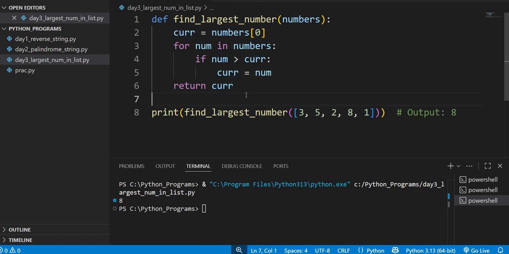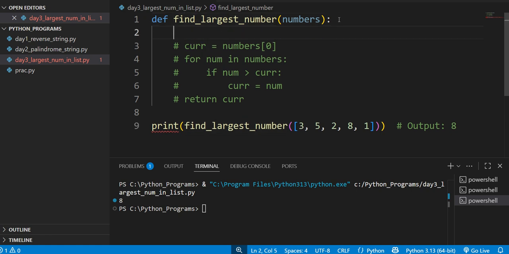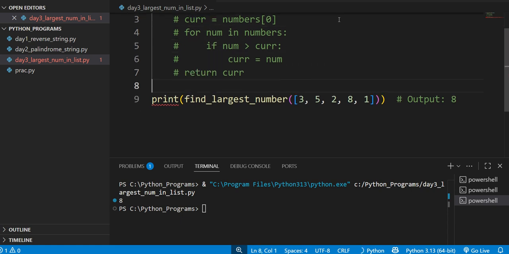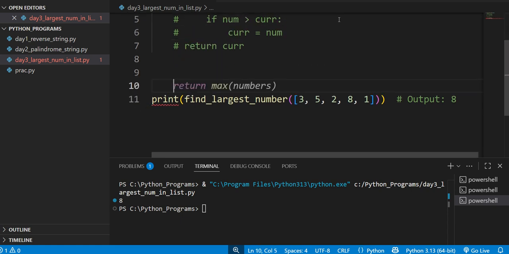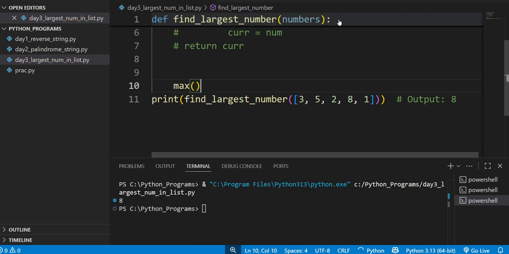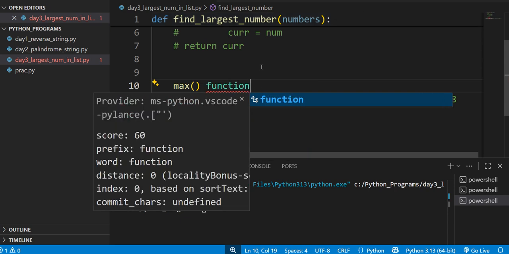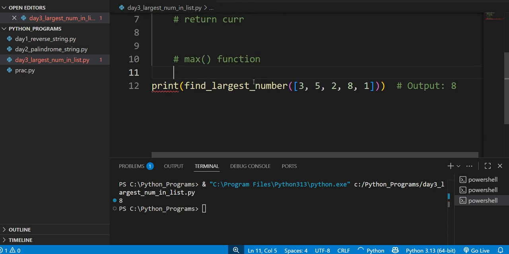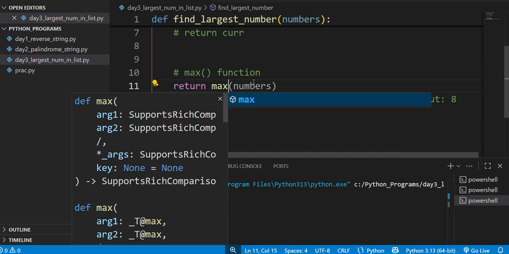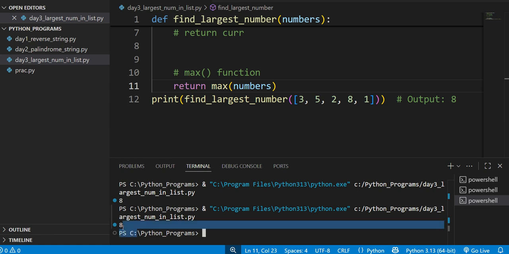Normally we can use the max function: return max of numbers, which directly returns the max of the numbers.